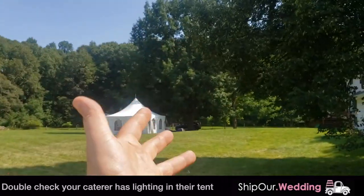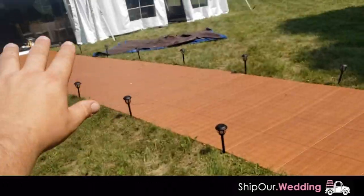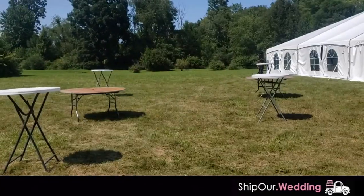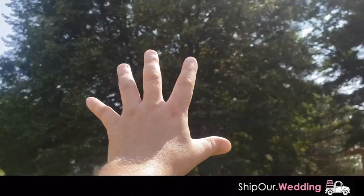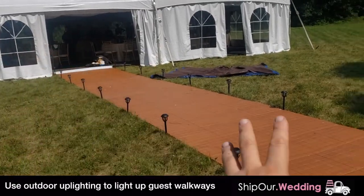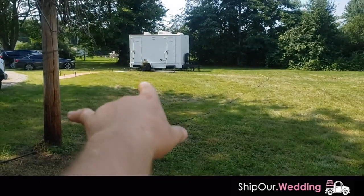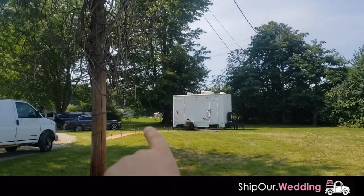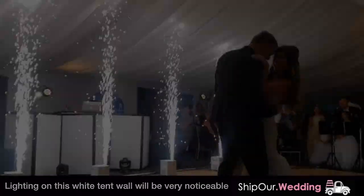There's a big tree back here by the catering tent. We don't need lights inside the catering tent because they have their own lights, so we're just going to light this tree up. It's going to create a focal point so when guests are walking around the path they'll be able to see a tree that's completely lit up. We're going to put a couple lights on another tree over there — that's two, four, six. We still have some left over, so we could aim one up the path each way — that puts us at eight. We still have six lights left, so maybe two more on the next tree, one more along the path, and four lights going against the wall. That'll really help light up the tent.